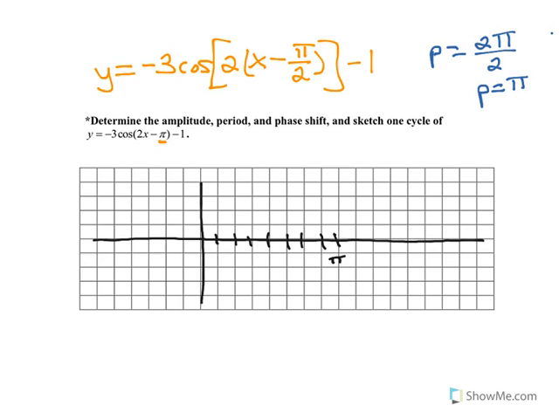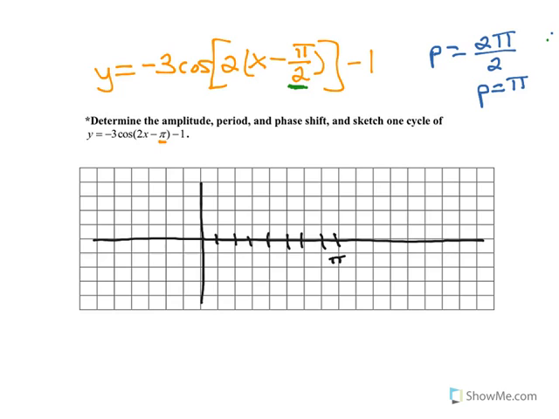And then before you go too far, you probably want to check and make sure that your phase shift can be found on your horizontal scale. Usually if 8 boxes doesn't work, it's going to be because your phase shift doesn't match up with your x scale. So if we look at our phase shift, it is pi over 2. Can we find a horizontal value of pi over 2 on our x scale?